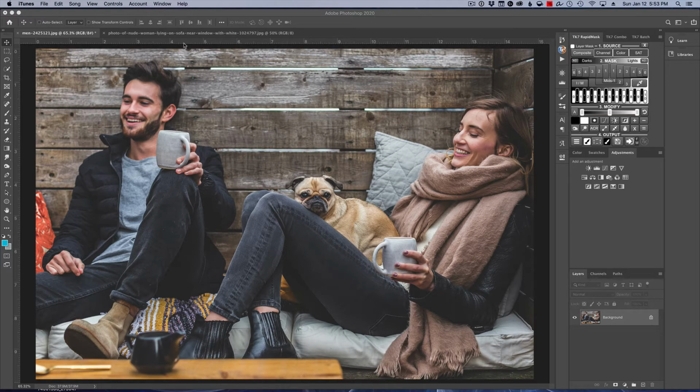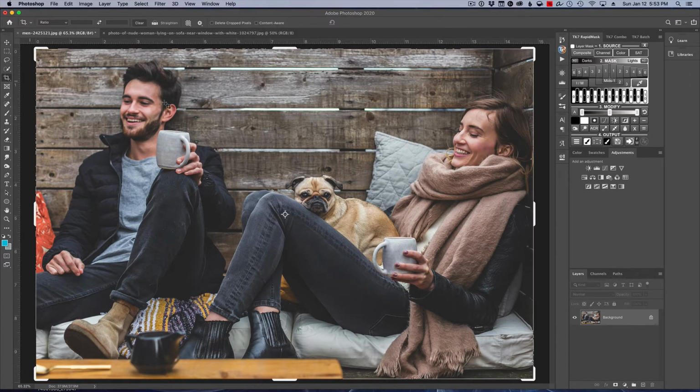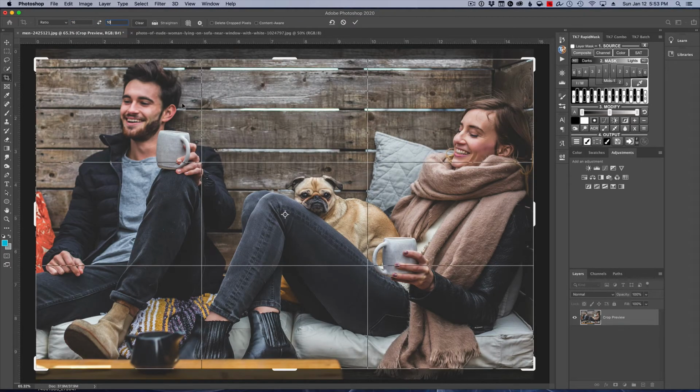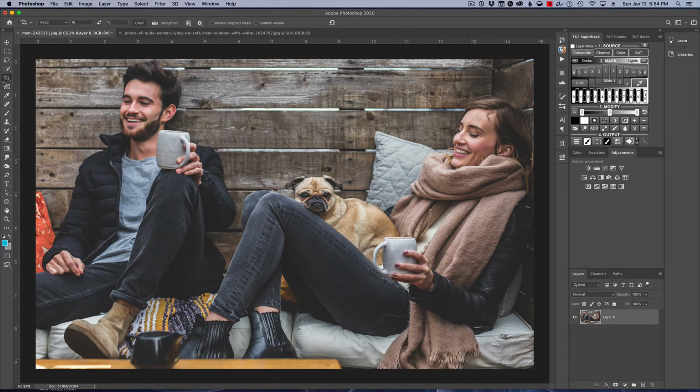The first thing you need to do is crop the image so that it's the right dimensions to do a multi-segmented panoramic. We can use the crop tool, and we're going to change the ratio by typing in 16 by 10. That's all you need to remember, that's the magic number for doing a seamless panoramic image. So 16 by 10 on the ratio. Simply frame your shot the way you like the crop, and when you're done, hit enter. And that's it. Now we have it cropped.